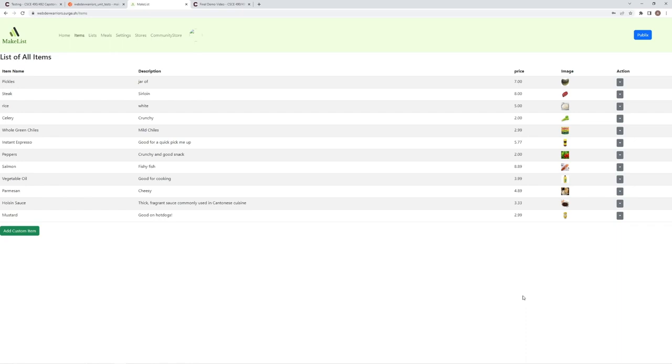MakeList is the perfect solution for managing all of these problems with ease. It is a highly organized platform that makes managing your grocery list a breeze. With MakeList, Sarah can input the details that matter to her the most, ensuring that she never forgets to buy essential items again. The platform is easily accessible and simple to use, allowing her to make changes to her list with just a few clicks. Whether you're a busy college student like Sarah, a working professional, or a parent with a full schedule, MakeList is the ideal tool to optimize your shopping experience.